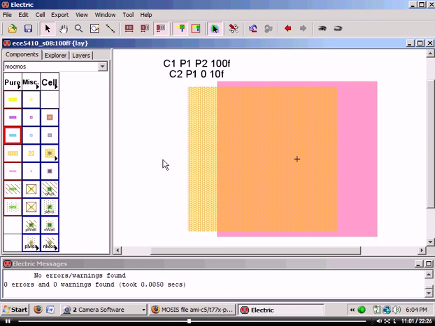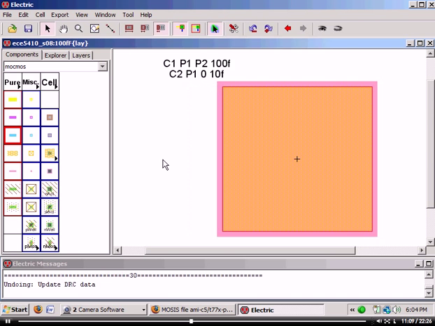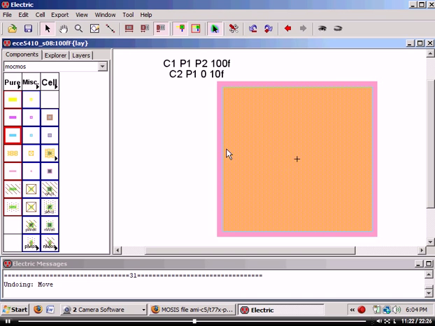But first, is this the right size capacitor? No, because I know that this overlap is 100 femtofarads. Now you can actually go into the setups and have Electric calculate the parasitic capacitance there, but I don't feel comfortable doing that, so I don't.